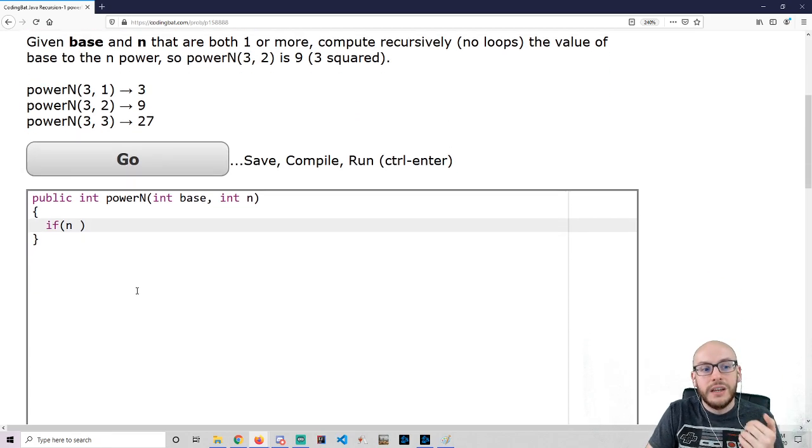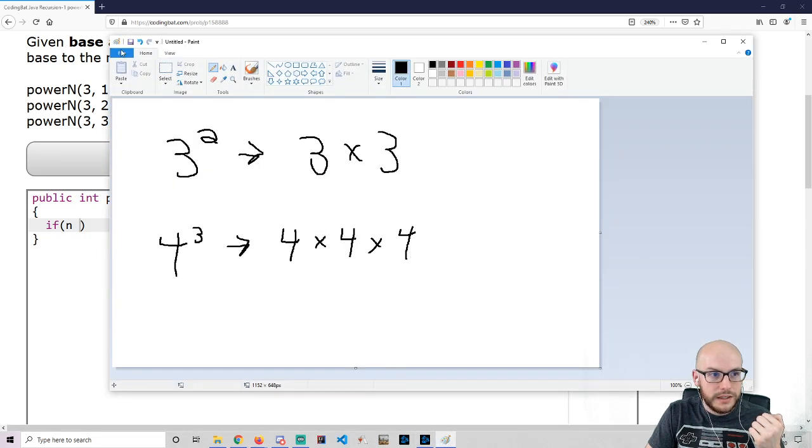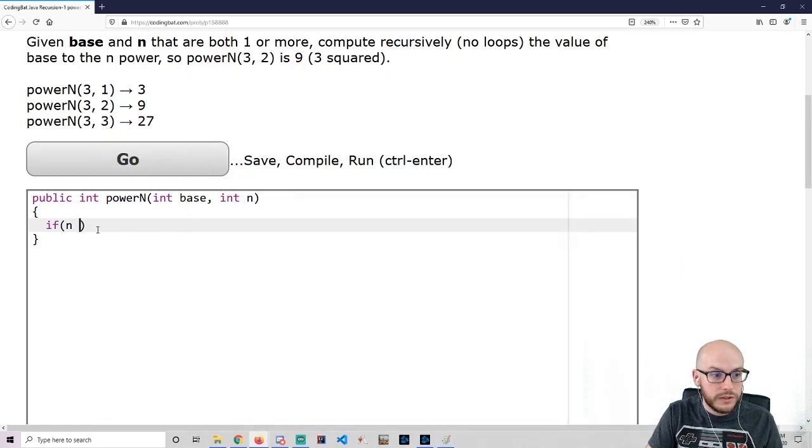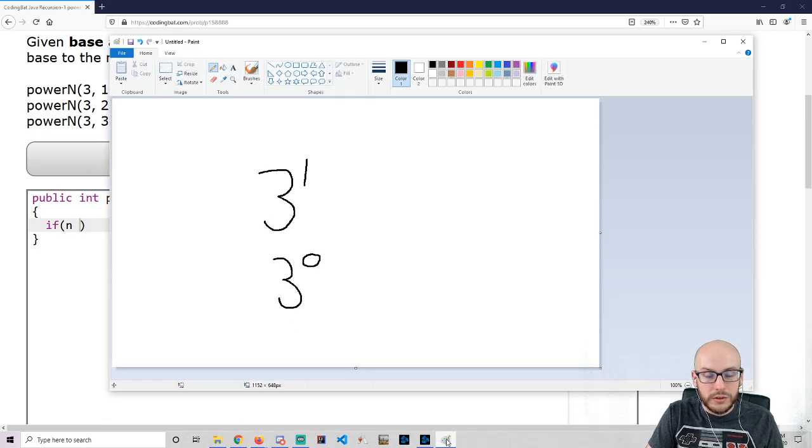Our base case should be in relation to the exponent here, n. So one thing to recognize is if I have any base raised to the power of 1, that's just the number itself. If I have anything raised to the 0 power, that's literally 1. So you can look at these as 2 separate base cases.